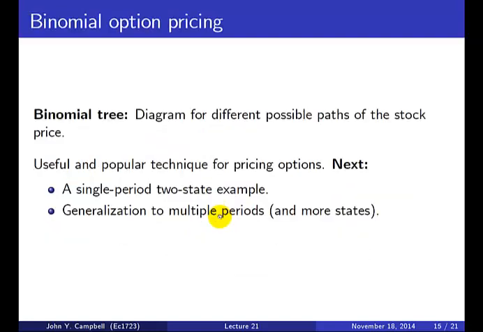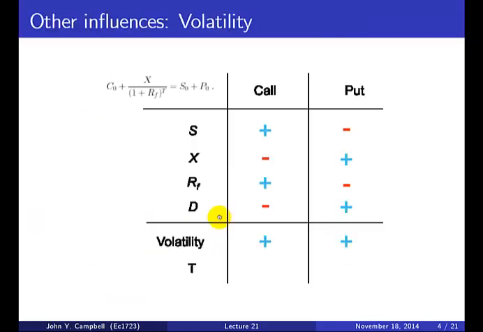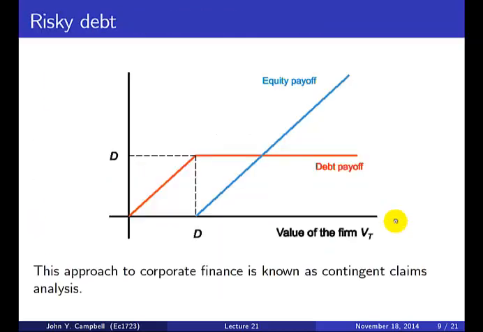Now, we could flip back actually to the diagram here and observe that if the expected return on the stock were to influence option value, it would have to influence call and put value the same way. One's naive intuition is that the expected return on the stock would increase the call price and lower the put price, but you can see from here that that can't be right, because in order to raise the call, it would have to raise the put. So in fact, the expected return on the stock is irrelevant. It doesn't influence either of these things. So we'll discuss that more in class as well.